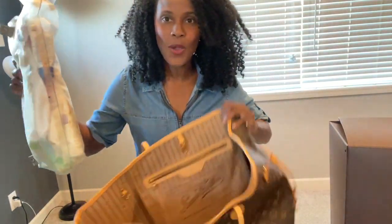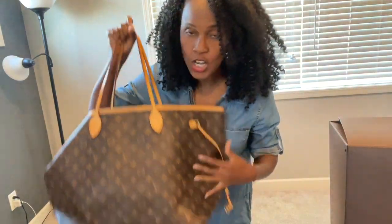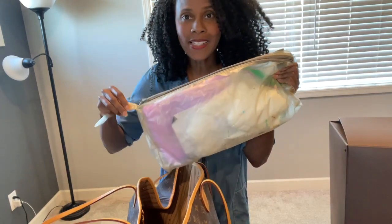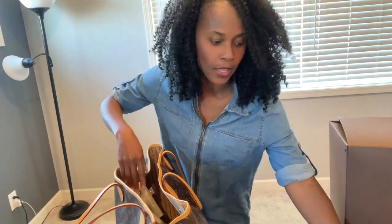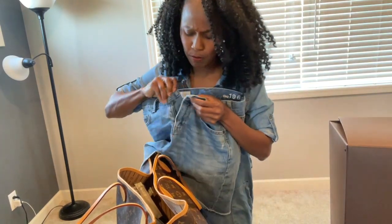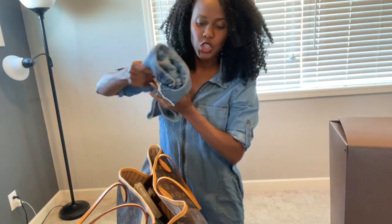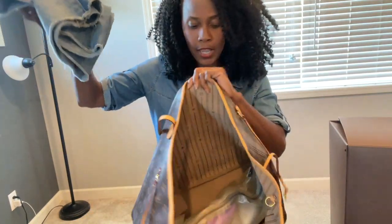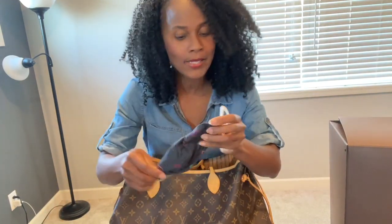Nonetheless, you're going to have it in your luxury-style bag, so nobody's going to know — it'll be your secret. Drop everything into the Neverfull. As you can see, it has so much room. Even with the plastic diaper bag inside, I have enough room to include a change of clothing. Always be prepared — find something not too bulky. I also have room for my wallet, my keys, and don't forget your mask!